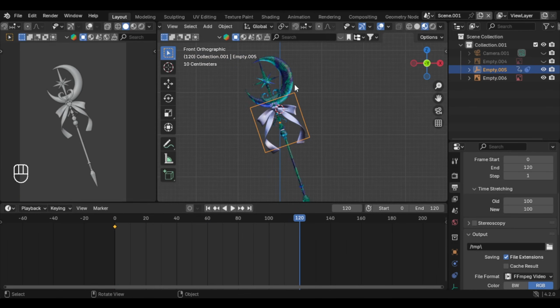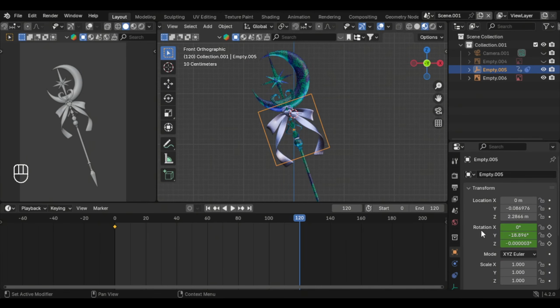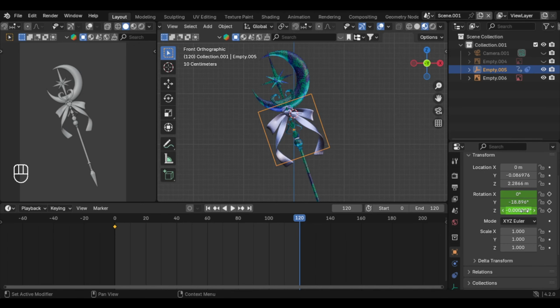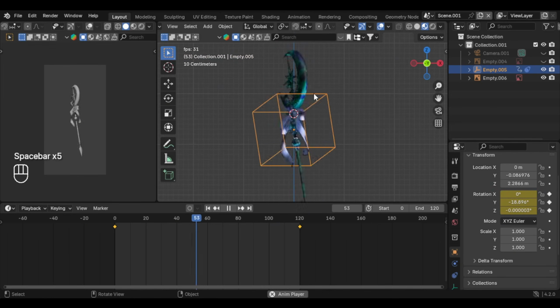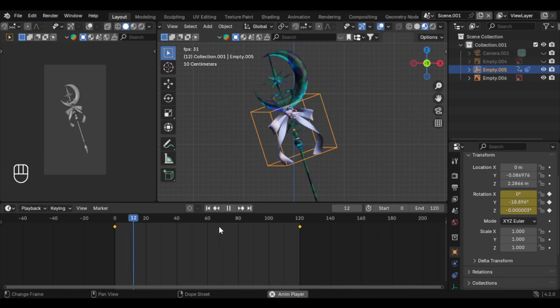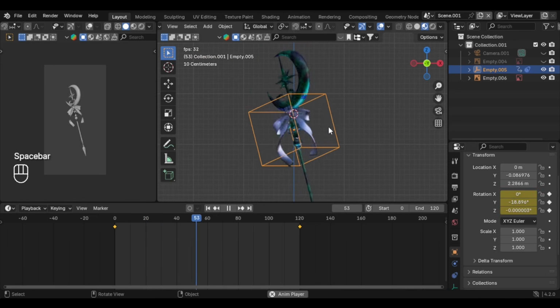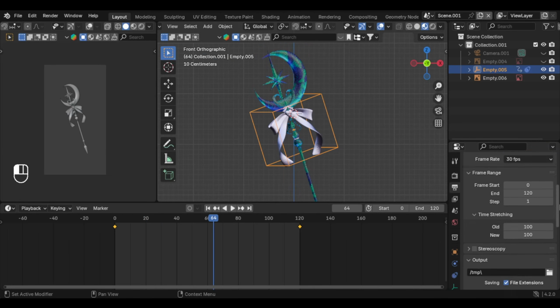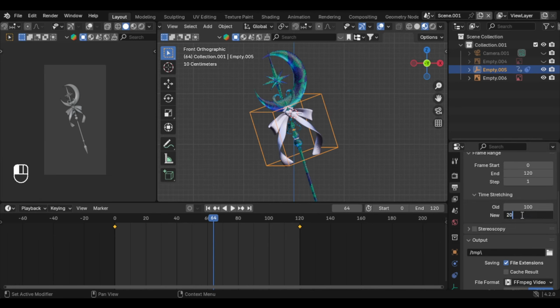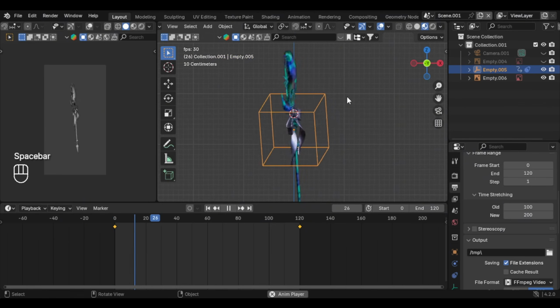And let's go to 120, and then we can make two full rotations. So let's go again to our properties, and let's just make the Z-axis 360 plus 360, and let's press I to enter. And now you see it is spinning around the Z-axis like this, and it is a bit too fast, and also it is set to Bezier. So we can press T and again set it to linear, and then it has the same speed. And let's again go to our output properties, and we can come here to this time stretching and type in 100. You can also make a fast animation, but I think a slower one looks much better.